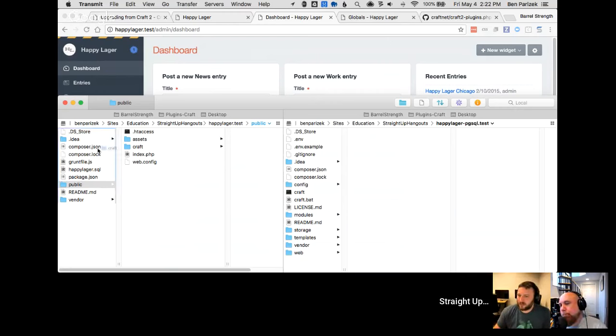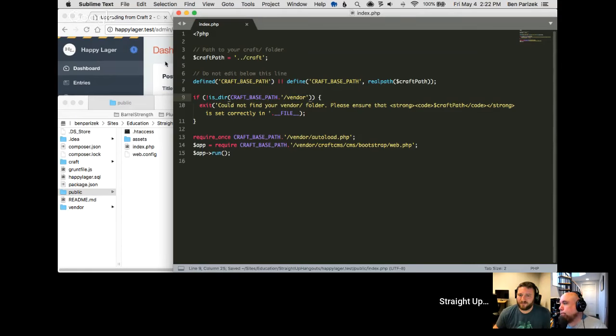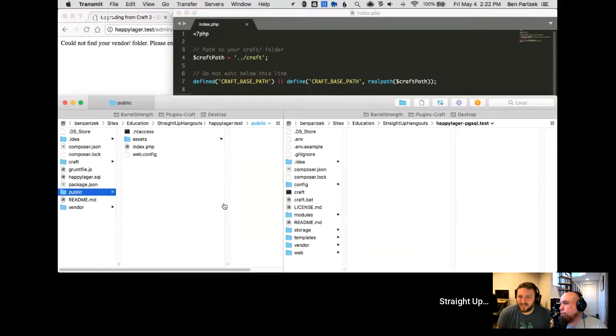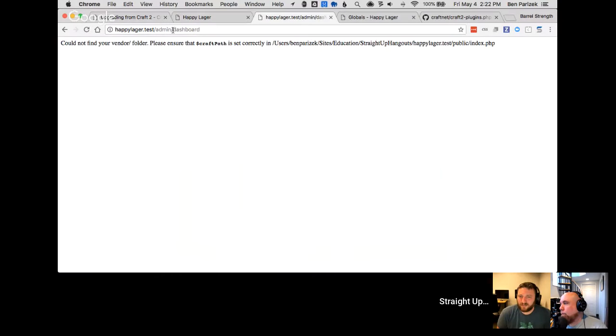Perfect. So Ben, did you save your file? I might not have. Yeah, there we go. Small details. Okay, now my Craft. Did I? And I'm trying to make this as realistic as possible with the highest number of mistakes. Actually, I think that's super useful because people may run into the exact same thing.